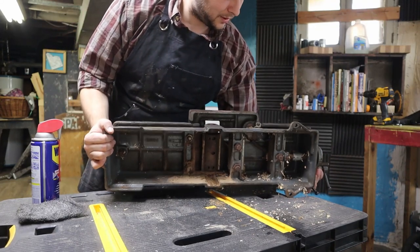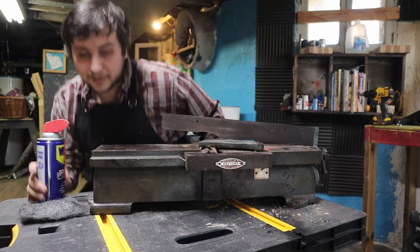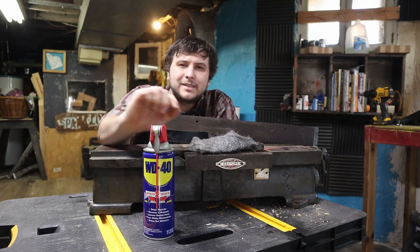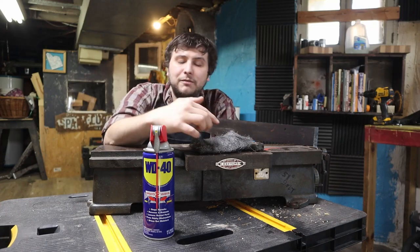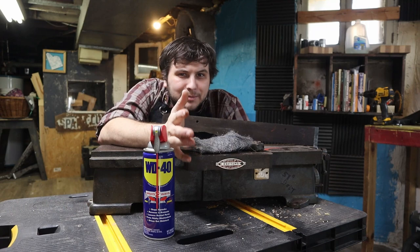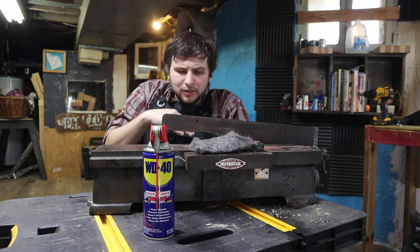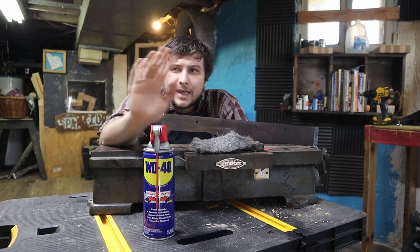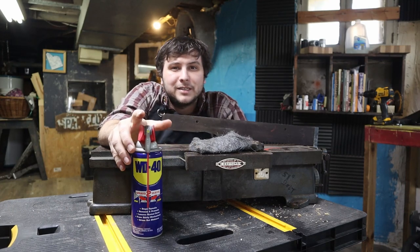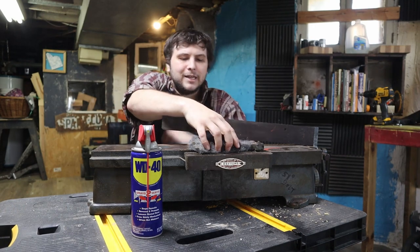Now, for the exterior cleaning on this guy, it's going to be really simple. It's just WD-40 and steel wool. That's all it is. And this stuff works great for cleaning any sort of shop equipment. In fact, I think it was Adam Savage on one of his videos who briefly mentioned it, and I started doing this. Anytime you work in your shop, before you leave, spray down any steel surface. Water displacement is what WD stands for, so it's going to keep that moisture off of there. It's going to keep your tools looking shiny and brand new.